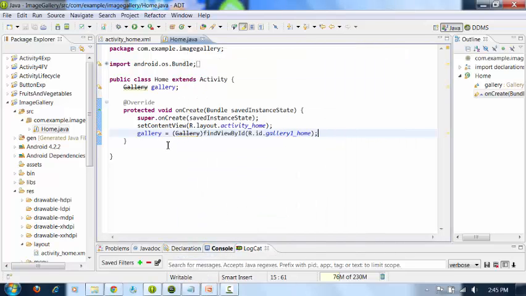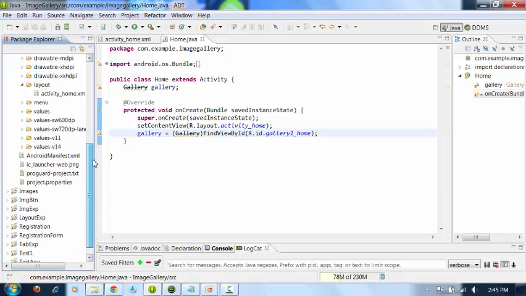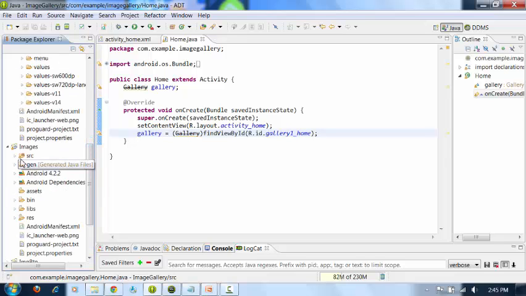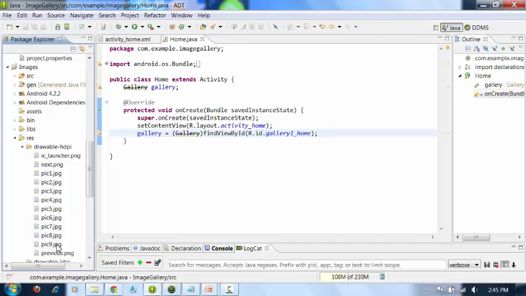Now collect some images. If I have some images, where do I have to add them? I have to add them to the drawable folders. In the previous application, our images application, we have collected some images, so I'll copy those images. You can check it out here.